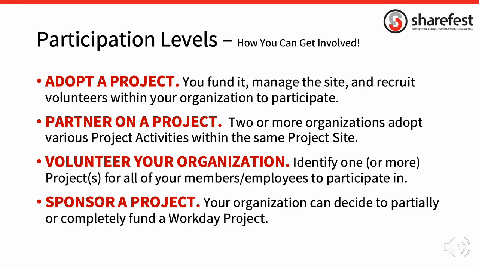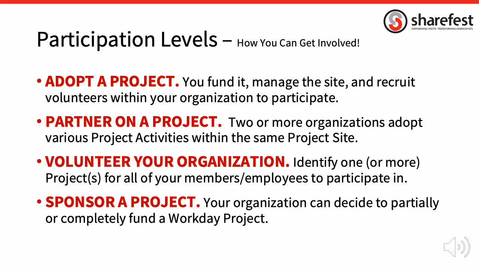Participation levels. How do you get involved at a Workday site? You can adopt a project, which means that you are in charge of the project from start to finish. You'll identify the project, work out your scope of work with the recipient site, manage the project, fund the different materials needed for the project, and recruit volunteers to complete the work on the workday.